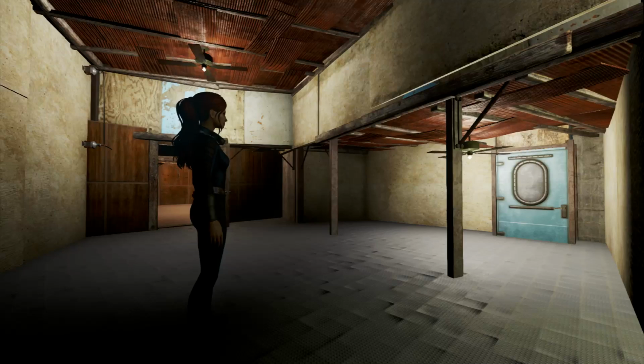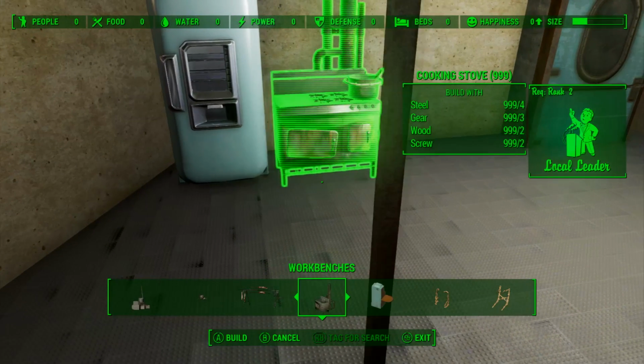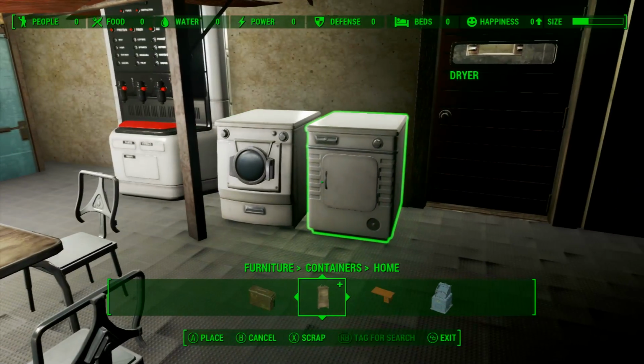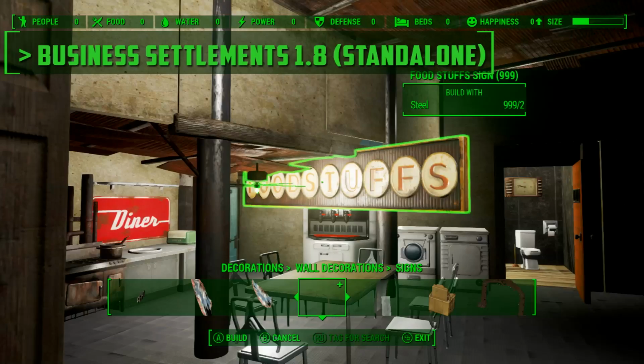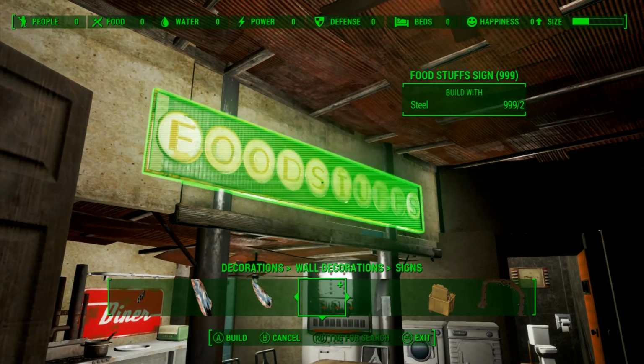I've got so many decorations in there, and it's so nice just from a single mod. I love it. And here, we're going to be building the dining area. The dining area is just going to be a simple little kitchen area. Nothing too fancy in terms of building, but I'm going to put a lot of effort into making it look good. Using Business Settlements 1.8 Standalone, I have got hundreds of signs and posts to fill this place with.